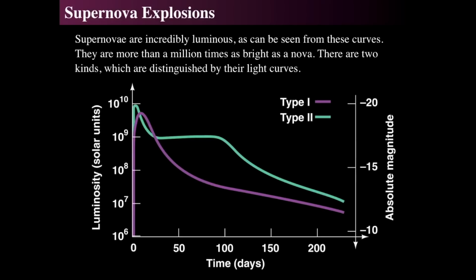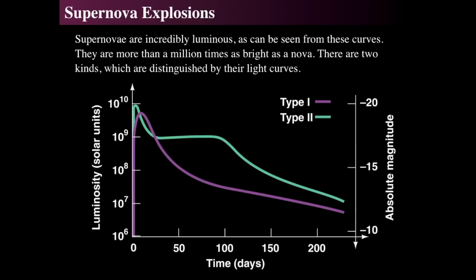And we're really only talking about one kind this time, which is called core collapse supernovae. And a core collapse supernova is called a Type II supernova, and that's the green line in the background. What you see is that there's an incredible brightening, and then it dims for a while, and then it has a plateau, a flat plateau for a while, where it stays at roughly the same brightness for a long time, maybe a month or so, and then dims again at kind of a curve, and then the curve changes shape again.